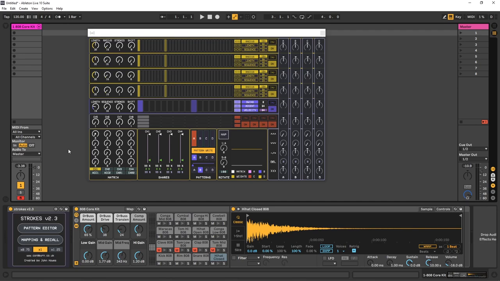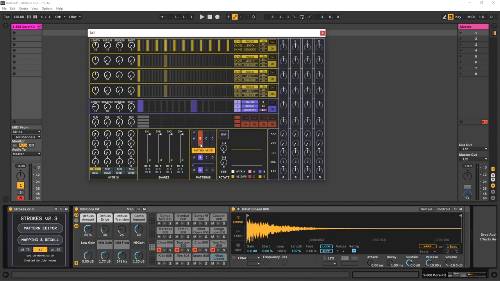So when we open Strokes now, we're working inside of pattern A. There's no longer a save pattern button. Instead, all of our changes are saved directly into the pattern memory. So here we're on pattern A. If I make a change here, you'll see this plus icon appears above pattern A. And that means that we now have pattern data saved in this slot.